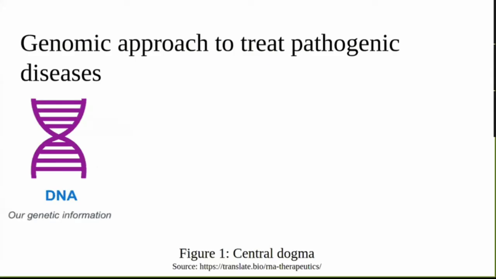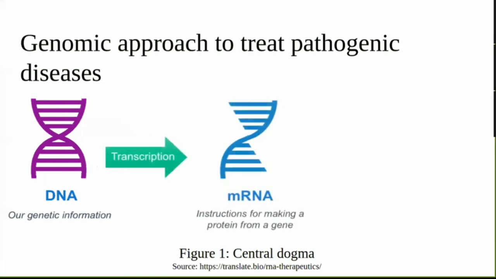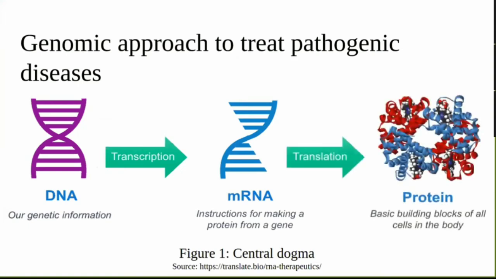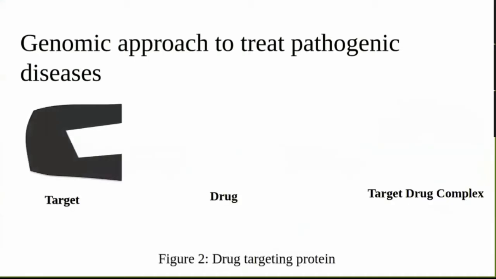Now, let's talk about the way in which this process works. So, this DNA, which through the process of transcription gives rise to RNA, which by the process of translation gives rise to protein. Now, these proteins carry out various functions in the body. Now, in this entire process, if any stage is stopped, the pathogen is affected negatively. In this project, we are targeting proteins. We are targeting proteins and inactivating them so that the bacteria dies.